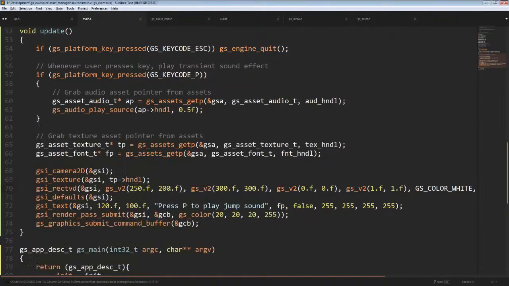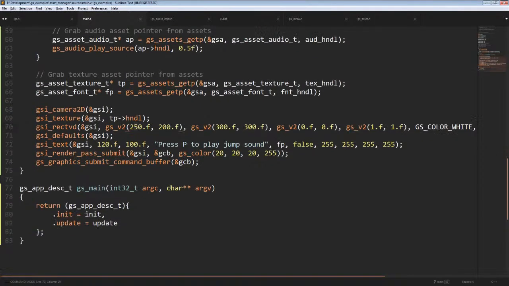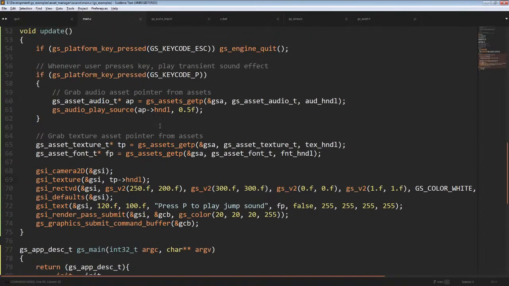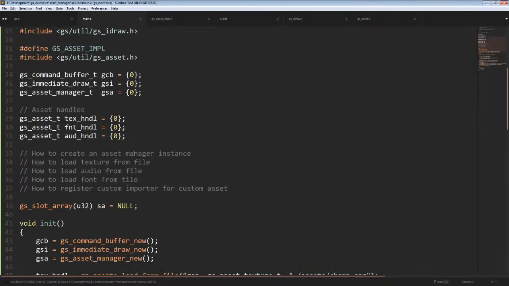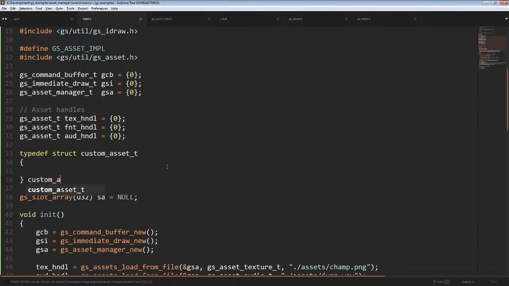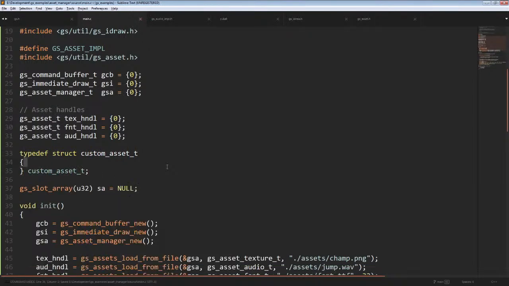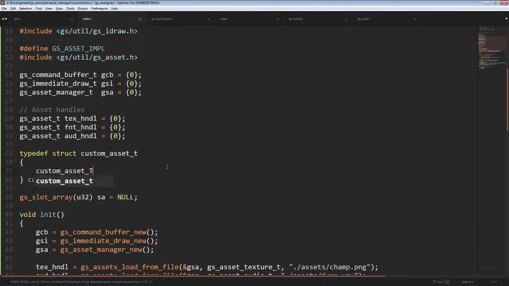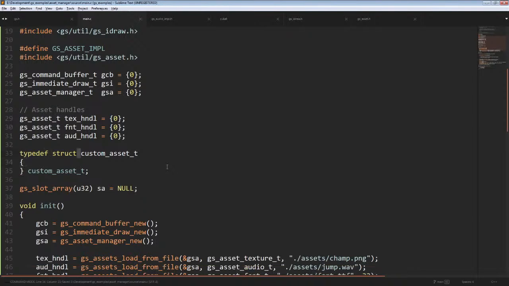Okay. So loaded this stuff. Let's do a custom asset. What should it have?